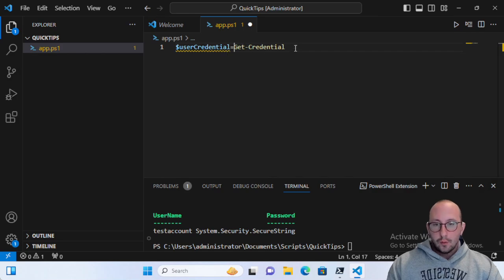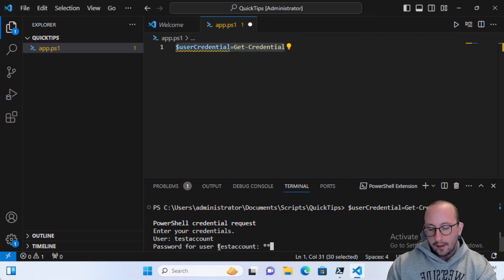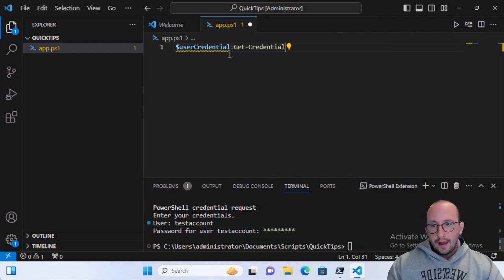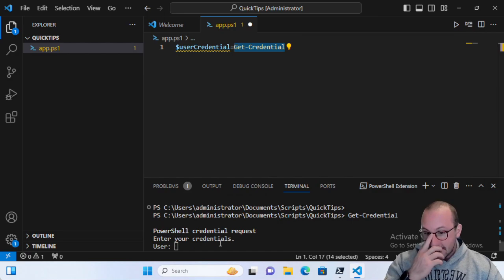We can make that equal to Get-Credential, and that will just prompt us for our details again. So if we do test account and then password test1234 exclamation mark, and then look at what is inside the user credential, we are going to see we get our username and we get our password, which is a secure string.